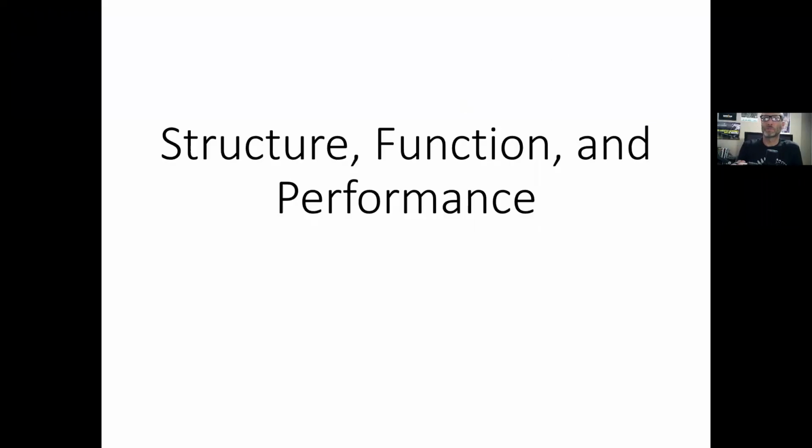Okay, in this video, we're going to talk about structure, function, and performance. This is important to be able to understand how these three terms are used, especially as we start talking about human performance, because often what we need to do to understand human performance is we need to know what structures are involved, what structures are important to train, what functions are involved with a particular movement, how to train those functions, and how both the structures and the functions ultimately are related to performance. So to set that stage, we'll just go through these three terms in this presentation.